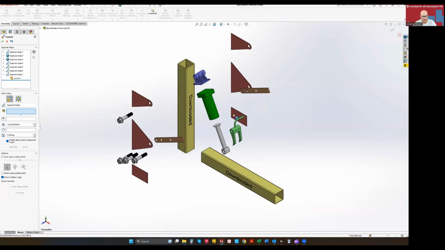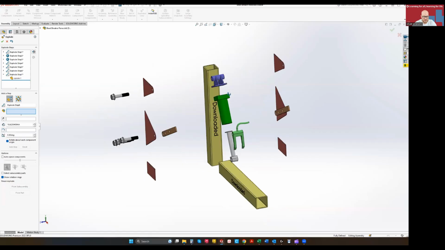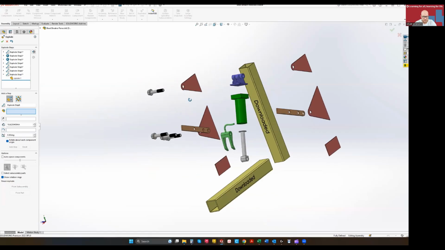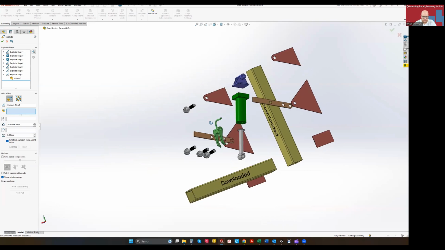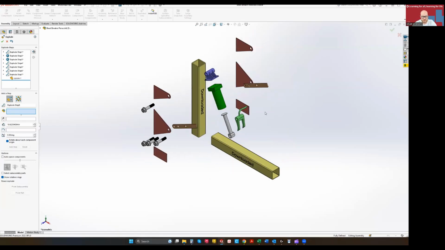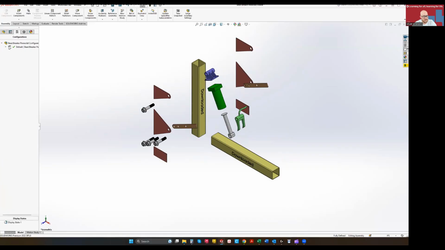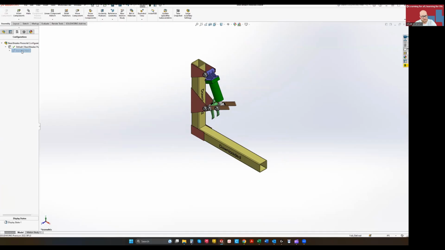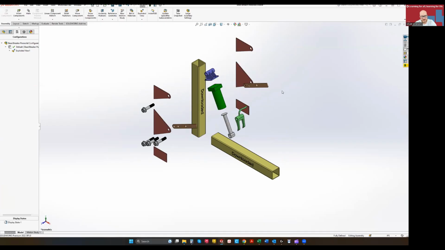So if you give it a Control-7, you can manipulate this, and it might not look great in all the views. You don't maybe want to put an exploded view like this on your page. Actually, that looks fine, but you might not want to do something like this. I'm going to click Control-7 and click the green check mark. And now if you drill into your default view, you are going to be able to right-click Exploded View, click Collapse, and now it's going to be your standard assembly. Right-click to explode, just like that.